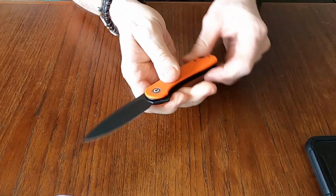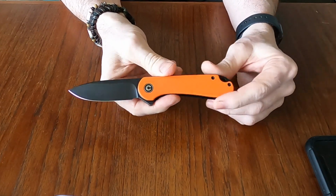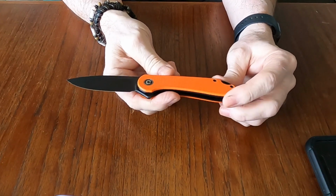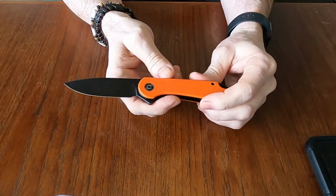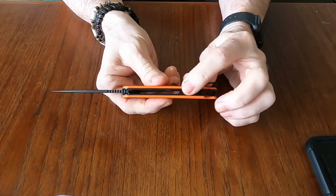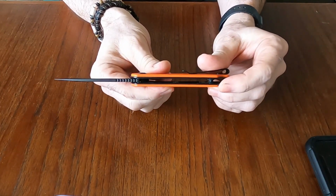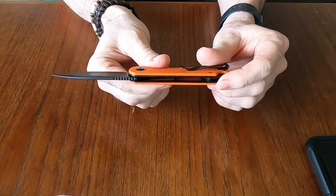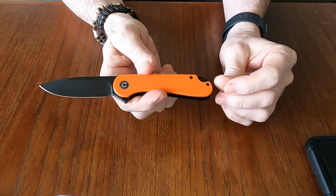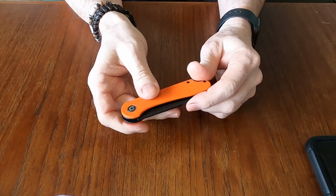So as I was saying, this is the original design of the Elementum. It is a basic, simple, no frills design. There's nothing outstanding on the design itself. But, oh, I forgot to mention, it does have the skeletonized stainless steel liners as well. You might be able to see that if I get my camera angle right. Yeah, you can see them just there. And so yeah, it's a basic design on this.